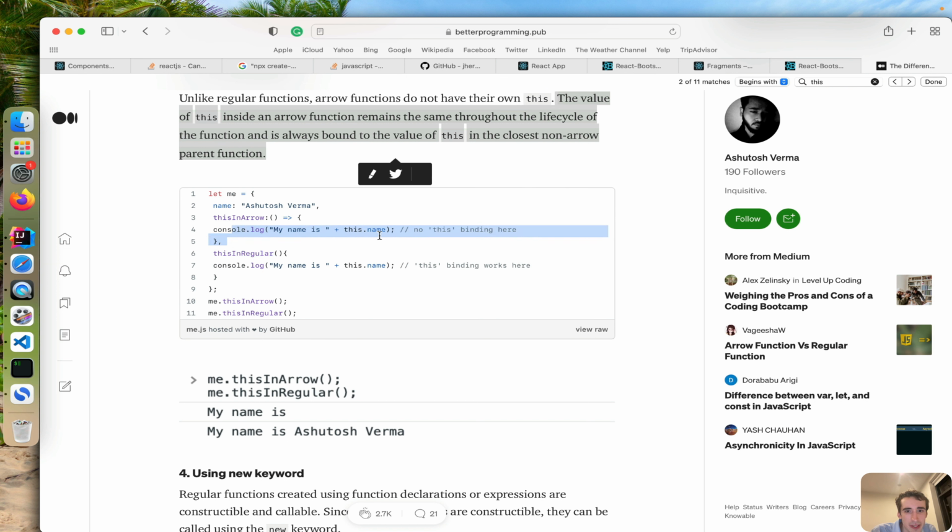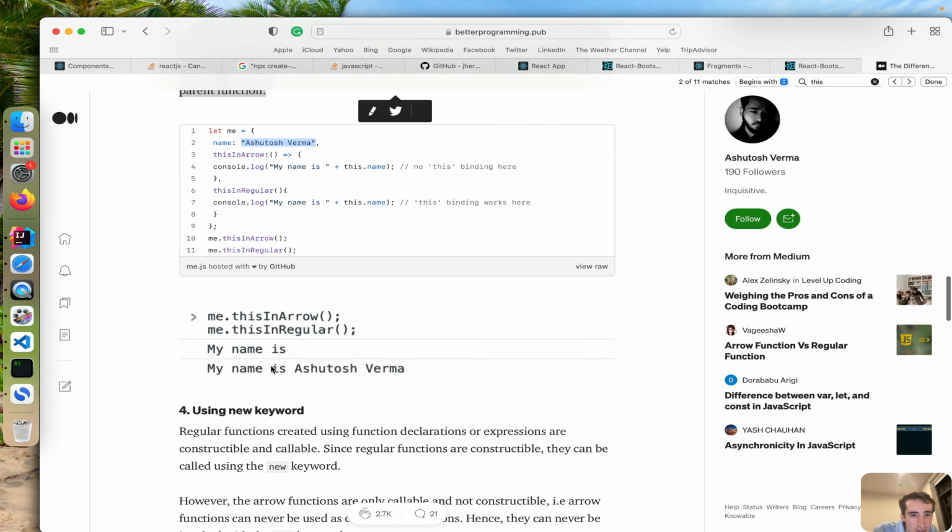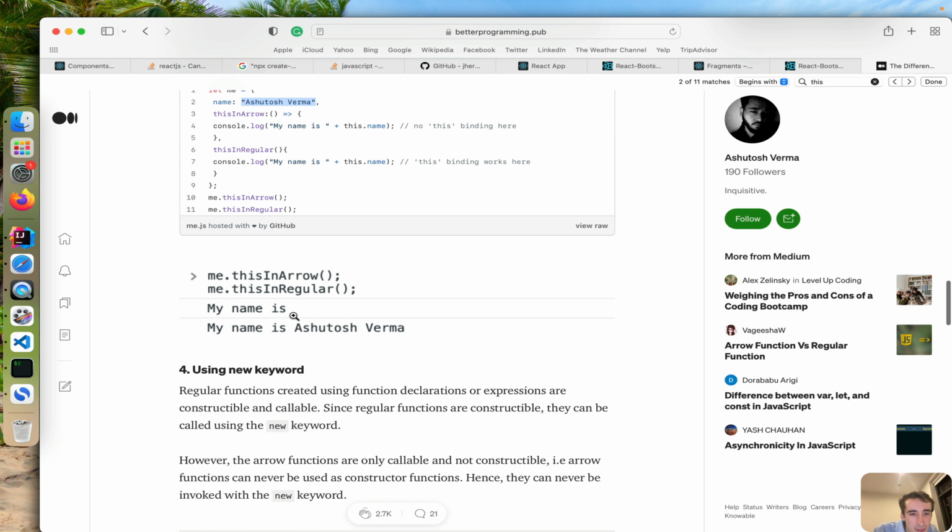Here there is no this binding, and with this.name, where is the name attribute? Oh, that's the name attribute. So again, my name is undefined in one case, and in the other it's the name. This is the arrow function, this is the regular function.